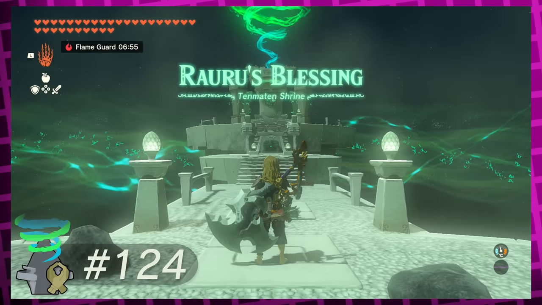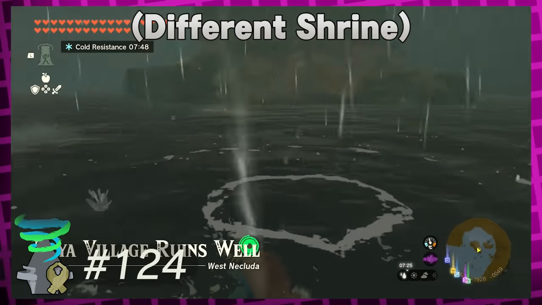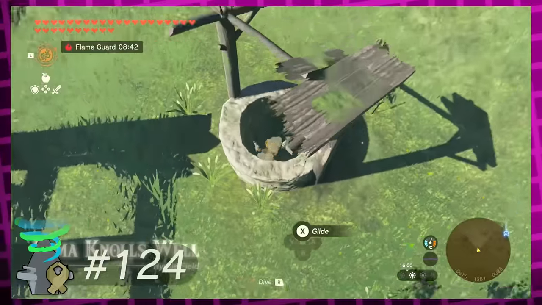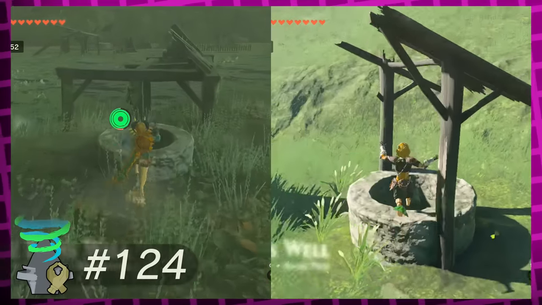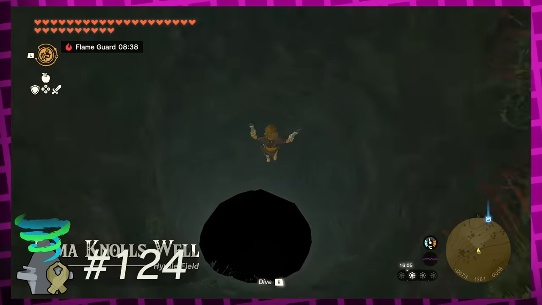Number 124, Tenmaten Shrine, Roro's Blessing. Hey, remember near the bottom of the list how there was a shrine that you had to go into a well for? Well, this one also has you enter a well to get to it, and it's the last one like that in the game. Yeah, there are only 2 well blessings in the game, which are really just cave blessings in disguise. But this one actually makes you do something for it though.